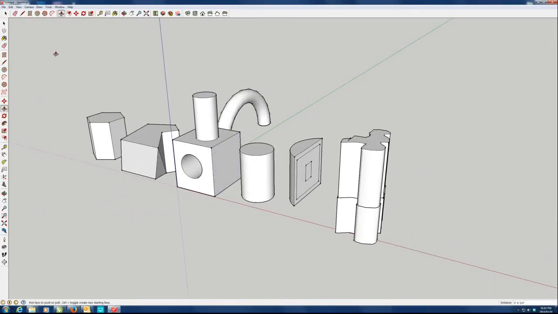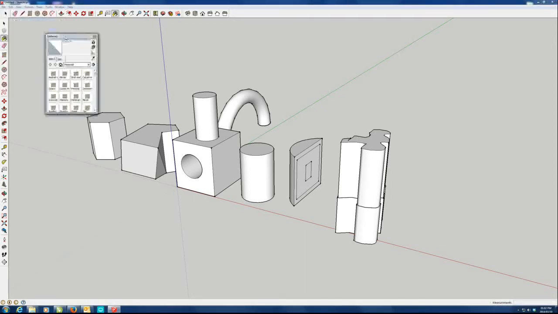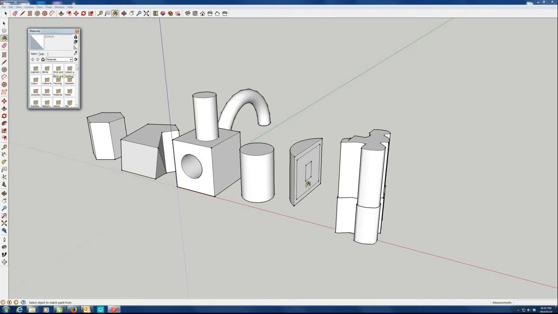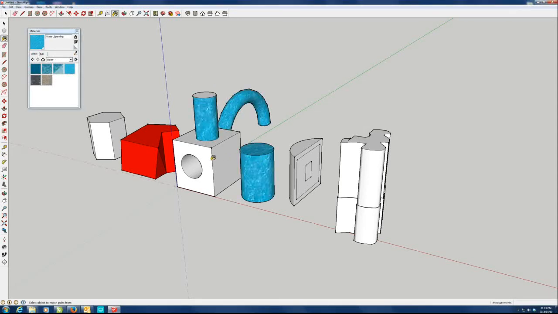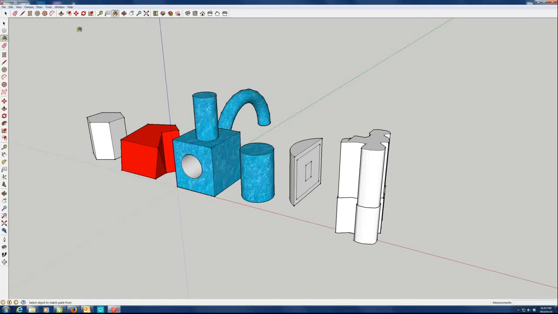Oh, one more thing, the paint bucket, I almost forgot. This is the paint bucket tool, and it allows us to add a texture or a color to any of these surfaces. So if I click the drop down box here and I go to colors, I can select a color for any one of these objects, just like this. Okay, you can also add textures. So if I want it to look like water, click on water, water sparkling, and just simply by clicking on the surfaces, we can add that texture to the surfaces. So that's the paint bucket tool.